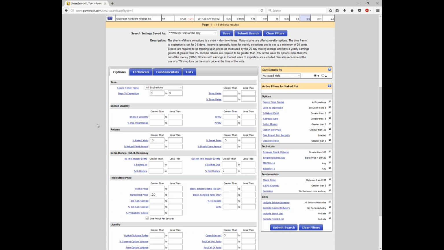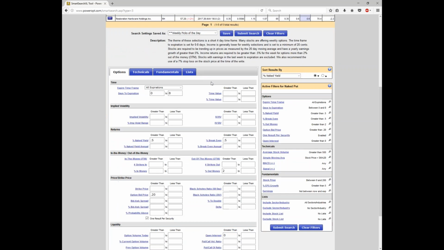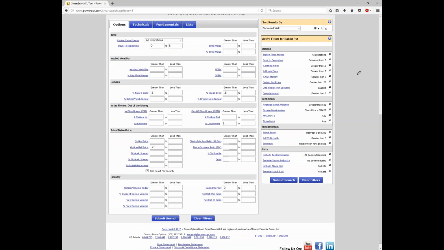Okay. So what I'm answering to you is I'm not saying that there is one screen. I mean, I could develop a white paper or a blog article that shows you what we would recommend. But what I'm showing you is that anytime you go into the search for neutral, bearish, bullish, or any strategy, the default criteria over on the right-hand side, if you were asked what criteria would you use for a covered call, or for a straddle, or for a strangle, what's shown in the active filters of the PowerOptions default searches are the starting point for stock, option, and list criteria that Ernie and I would use in that given strategy.